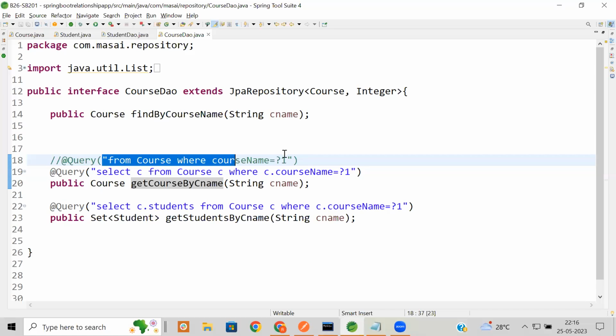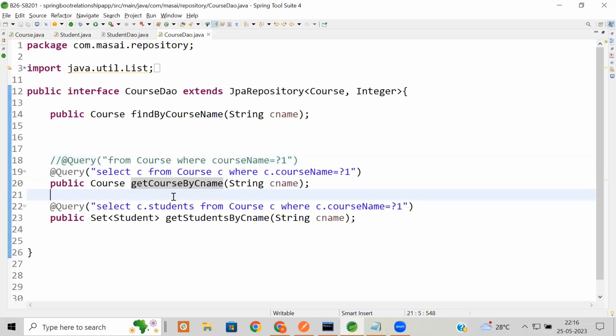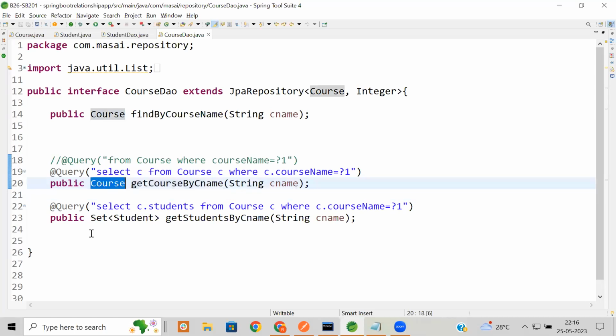Yes, Suryakant, nice observation. Very good. Suryakant has observed a very clear thing. He's saying that since it is a non-ID field, it should be a list of course, isn't it?